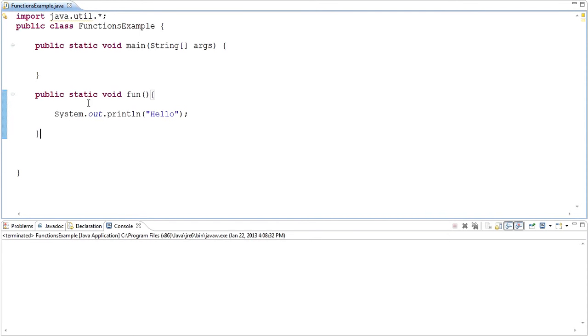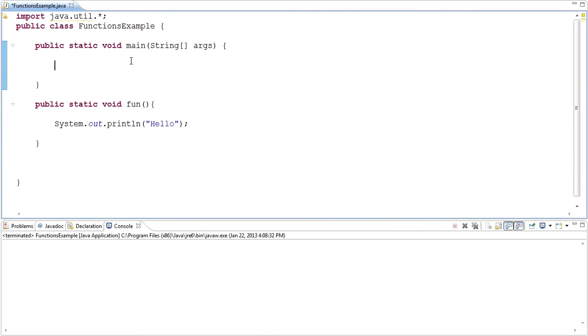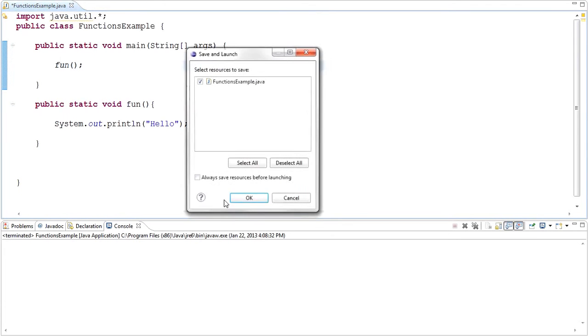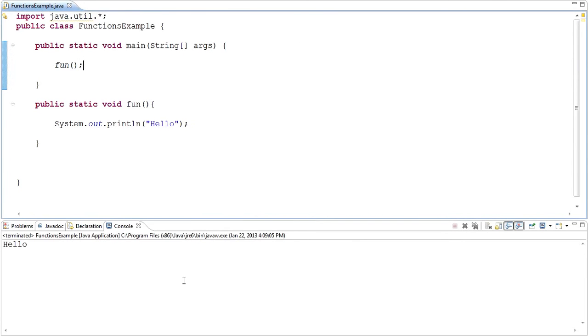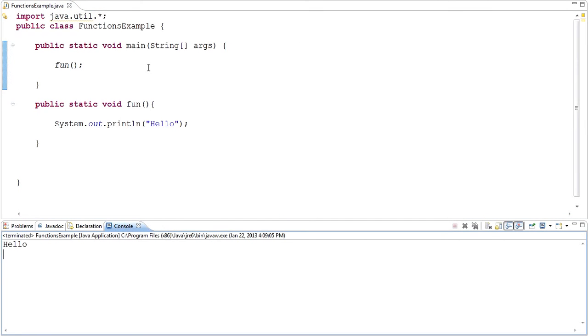To get it to execute, I have to do what's called calling it up in main. So to call a function, all you have to write is the name of the function and some parentheses. And this is called calling, or if you're sort of a little bit nerdy, you might like to call it invoking, because that sounds way more snazzy. So I'm invoking the function, and that makes it just jump down, do what's in here, and jump back up. So if I try this now, then down in my console window, I've got the word hello.